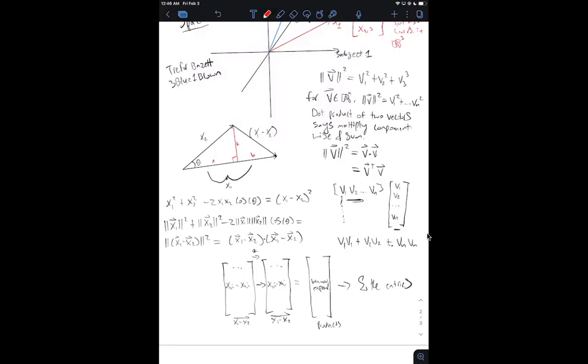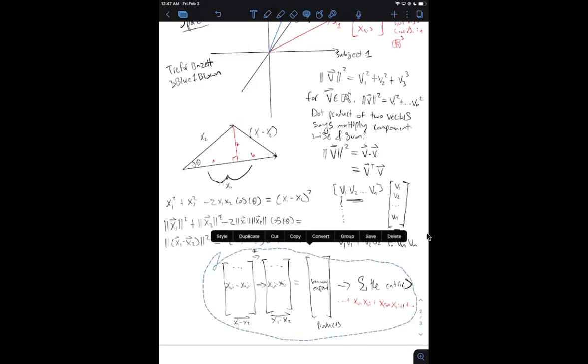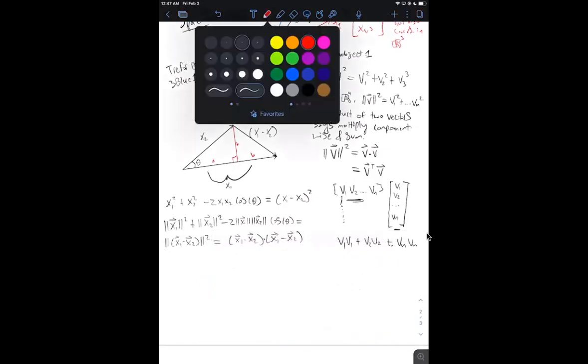x1 products. So we take xi, let's come back and do that correctly. So x1 i times x1 i plus x1 i plus 1 times x1 i plus 1, plus and so on. So that of course is just the dot product x1 and x1. And then notice that we would have the same thing for every other unique type of component. So that's not a very rigorous proof, but hopefully that gives you an intuition for why you can distribute the dot product.